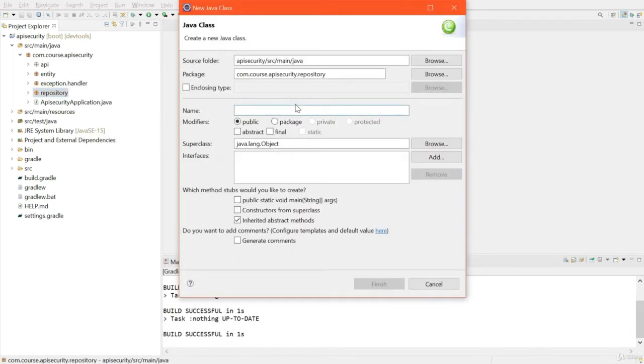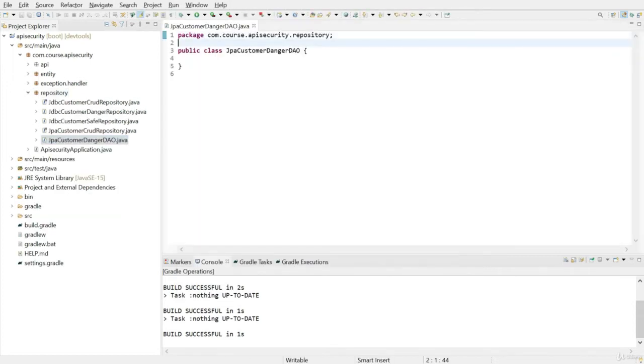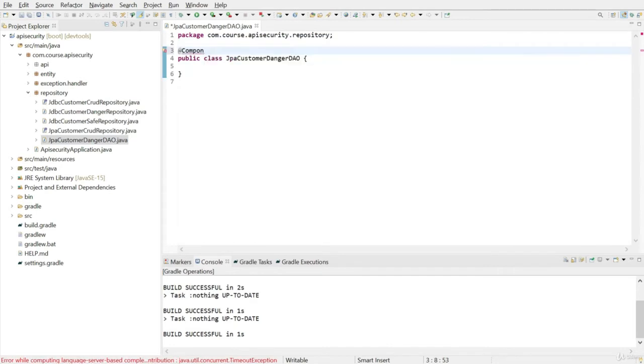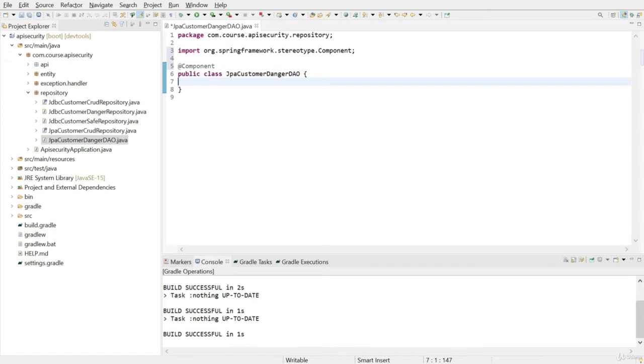JPA customer danger DAO on package repository. Annotate this class as a component. Inside, we will create a method to find by gender.